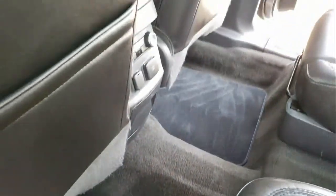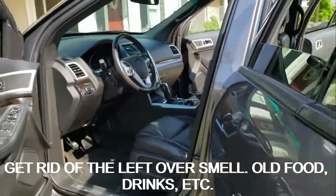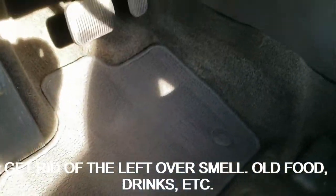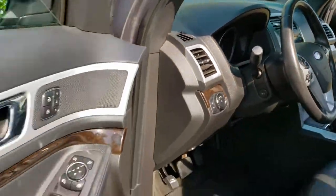Back into this clean interior, smells good. Went ahead and did the ozone treatment on it. Get rid of all of the gunk and crackers and whatever else kind of food was up in there. Cleaned all of that up.